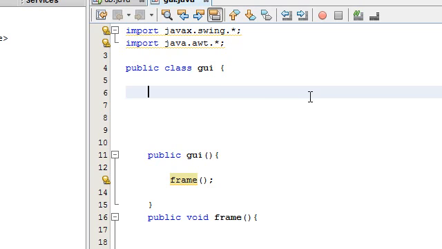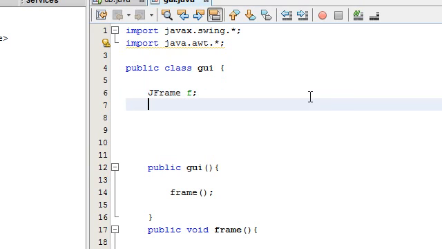Then, as our database application has three fields, I will make three labels and three text fields. Text fields to display the records inside our database, and labels to display the names of our fields. So first of all, I'll create a frame. How to declare a frame? JFrame f. This is our frame variable.